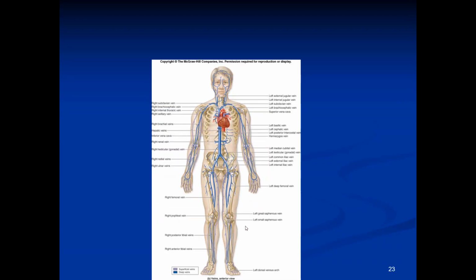So that's the arteries. Now we have systemic veins to discuss. These are a little bit easier if we cover them second, because a lot of them have the same names. But general rule of thumb, veins are generally more superficial than arteries, but we do have some deep veins. So if you want to remember this, it may help you studying. The deep veins have the exact same names, for the most part, as the arteries did. The only new information you're going to see here, for the most part, are going to be superficial veins, because the deep veins are pretty much the same as the arteries that we just covered.